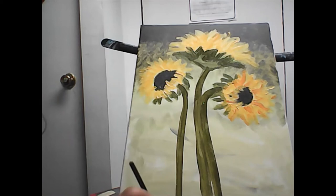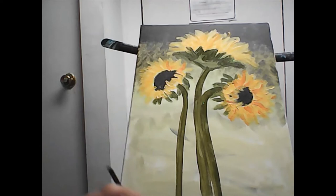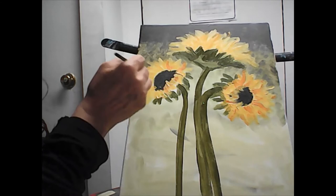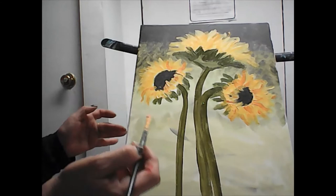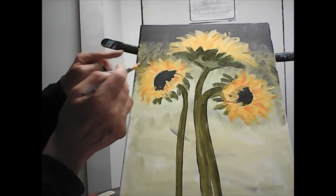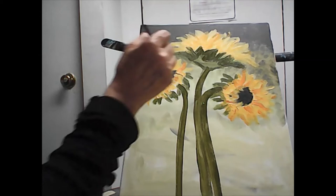Love it. All right, so this one here, I want it to look like it's going up this way. So just touching there. I want these to look like they're curving downwards, so I'm just changing the direction a little bit by dragging these ones down. Then you can see kind of where the yellow was supposed to go that I couldn't show up with the yellow. Since they're all kind of going upwards, I've changed the direction. These were coming out, and with the orange, I've moved them around a little bit. You can put a lot of orange right next to the black, but these just kind of change your direction a little in case you thought you were stuck.